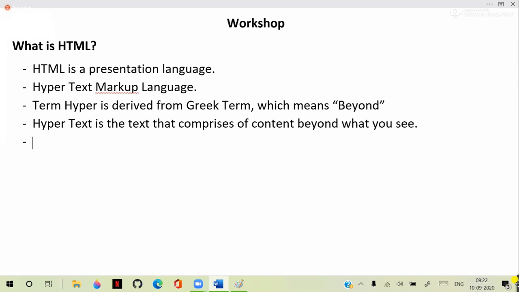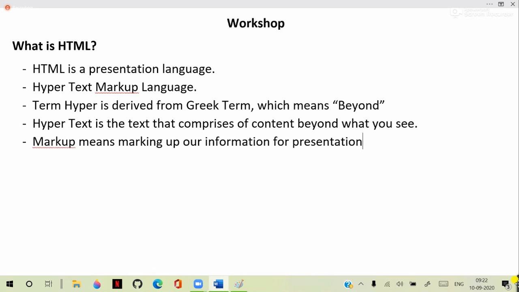And you all know markup means marking up our information for presentation. That is why it is called hypertext markup language. These are general things about HTML.